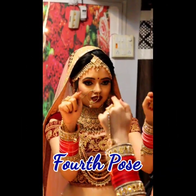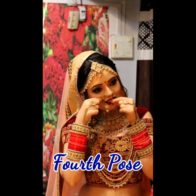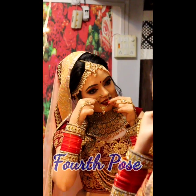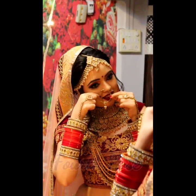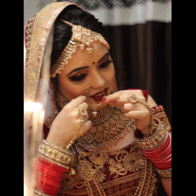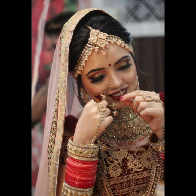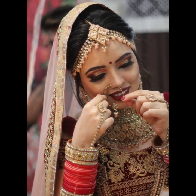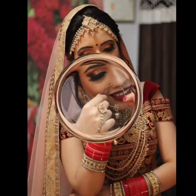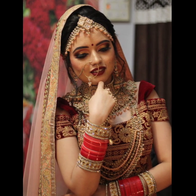For the fourth pose, I am trying these pictures with a mirror. Look into the mirror and pretend that you are wearing your jewelry and give a very slight and natural kind of smile. Look into the mirror and click the picture from the back side, and you get these two natural poses. It looks as if you are just wearing your jewelry and someone is clicking some natural poses, and it doesn't seem to be a planned shoot. It seems to be a very natural kind of shoot, and I love it.